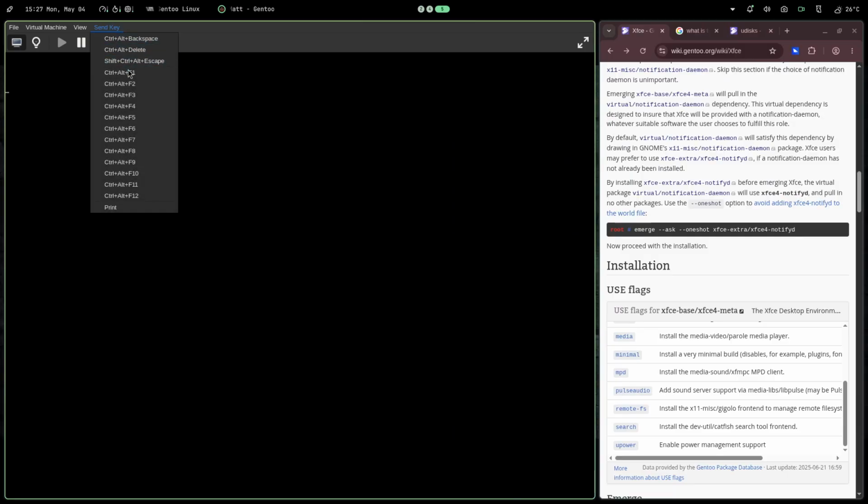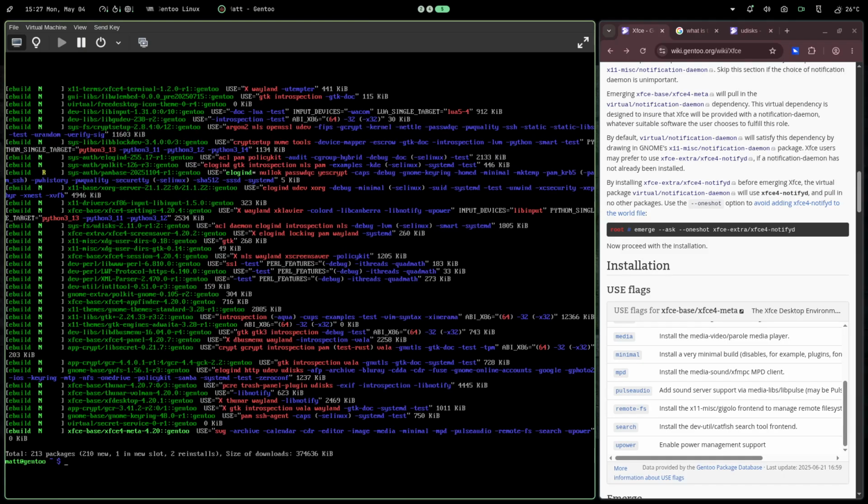So if I go send key, Control F1, we can see it's really only bringing in SVG. Okay, it's not bringing in archive or calendar or an editor or image media, MPD, pulse audio, remote file system search, or uPower.